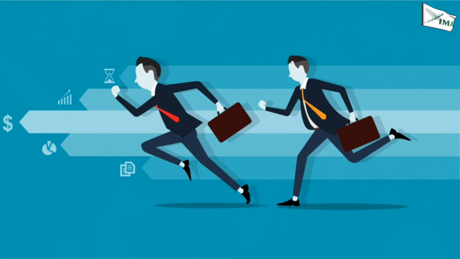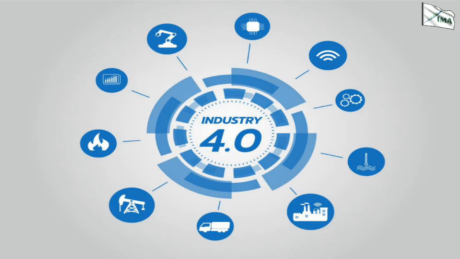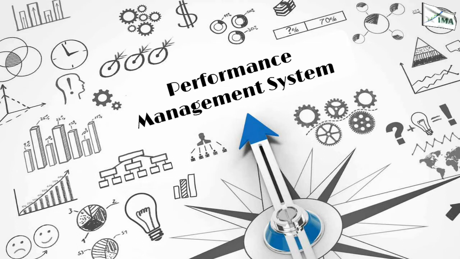Going forward, the competitive situation will become tougher and tougher for companies worldwide. The manufacturing companies are going to go forward aggressively in terms of improving their productivities with the use of Industry 4.0 elements. Indian companies will have to raise their performance levels. For this, there is a need to install a good performance management system in a company.